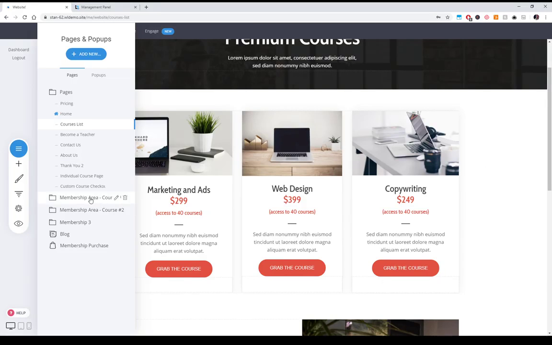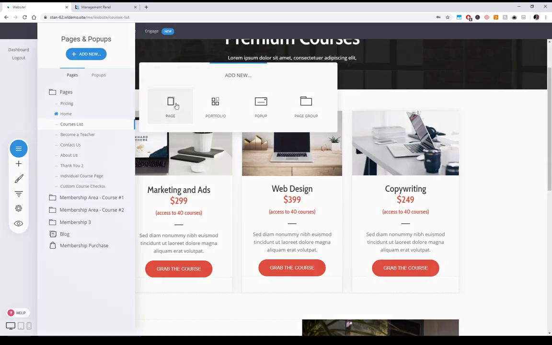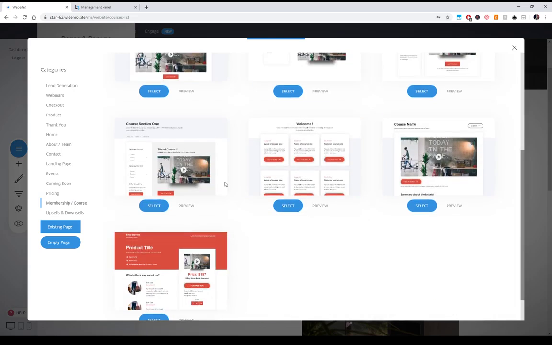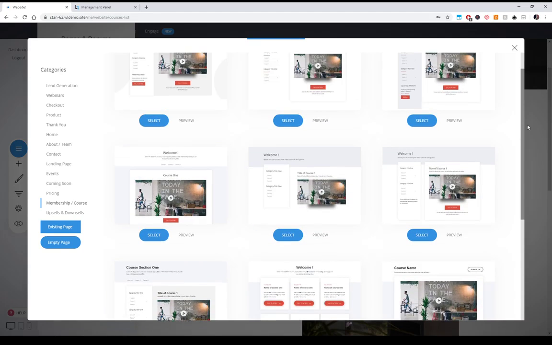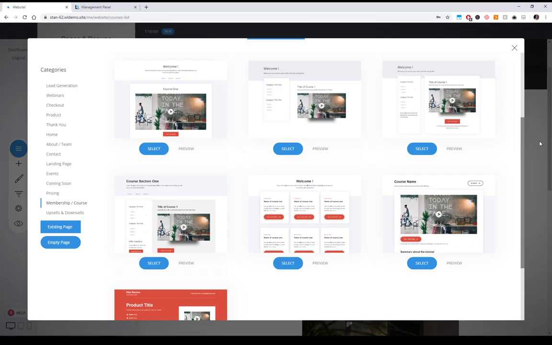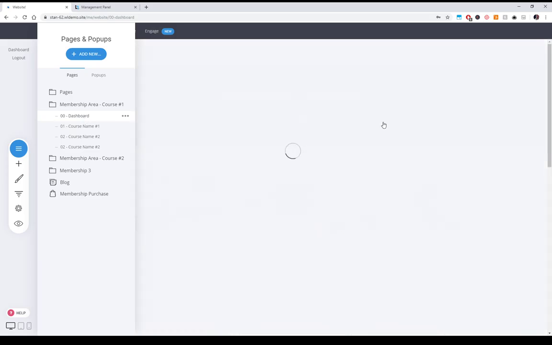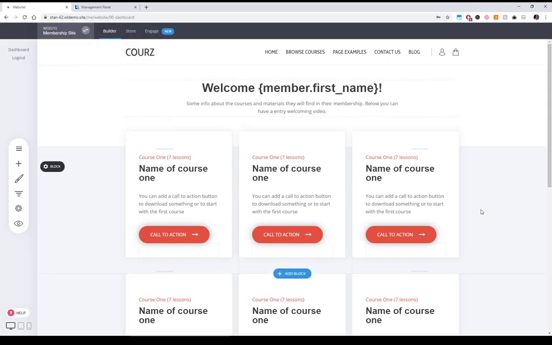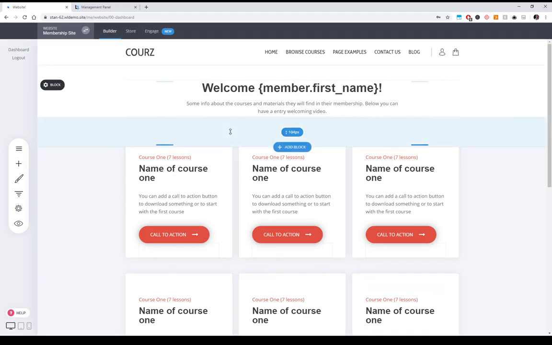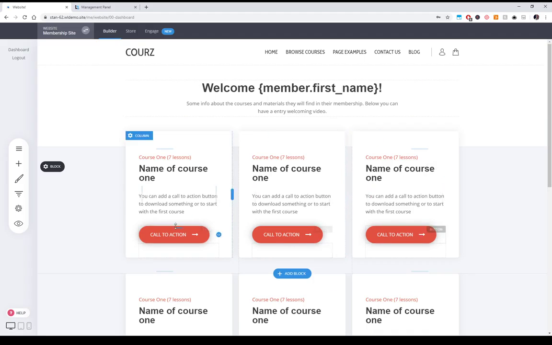So you can build your dashboard, like I said. In this case we have a folder, and this is one of the page designs that we have here. These are all the dashboards that you can use. Obviously, you can build your own dashboard, but I think these ones are really cool. So we have an example here. You can have a page showing all the different courses that you have. Depending on how many you have, when somebody purchases access, which will be shown in a moment, they will get into this dashboard where they can access the videos by clicking on the button.